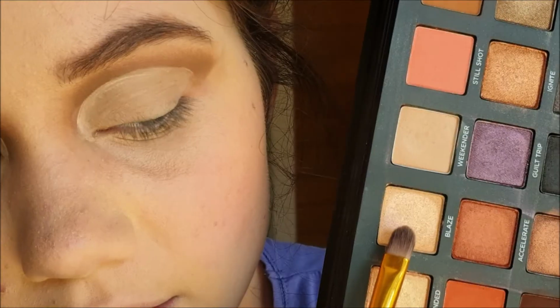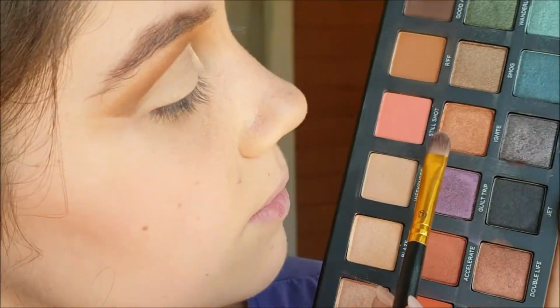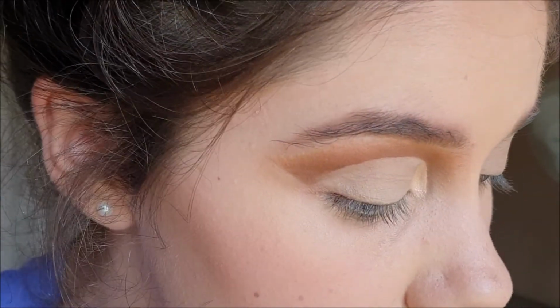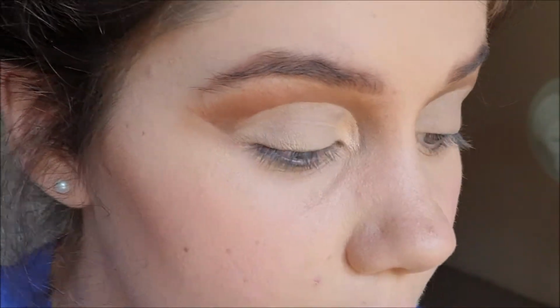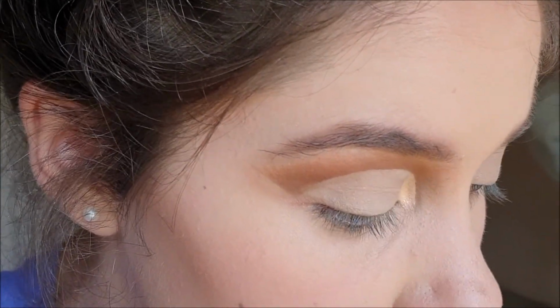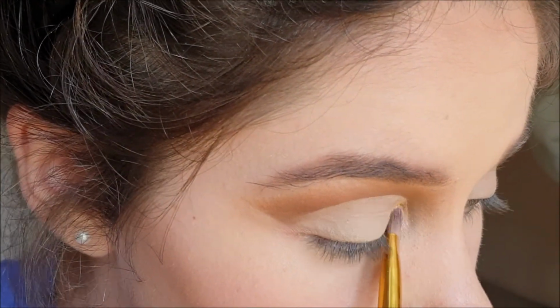Now she didn't say anything about setting my lid, so I'm gonna go straight in with the shadows, and I want to use Blaze first in the inner corner, then I want to use Stranded in the middle, then I want to use Ignite on the end, so I have a bit of a gradient of gold on my lid. I'm carefully getting Blaze right onto the edge of the line, but number one, kicking it up in the pan a bit so it's loose and I can pick it up, and number two, picking it up on the side of my brush so I have an edge to apply it with.